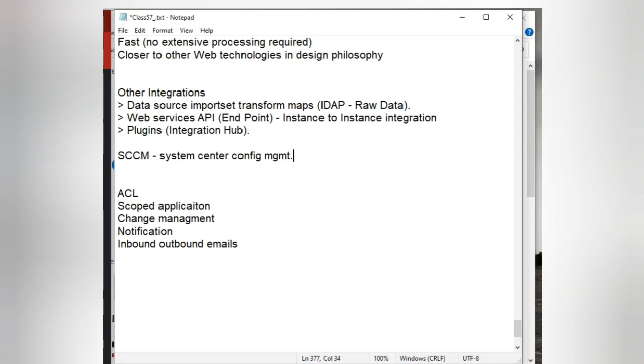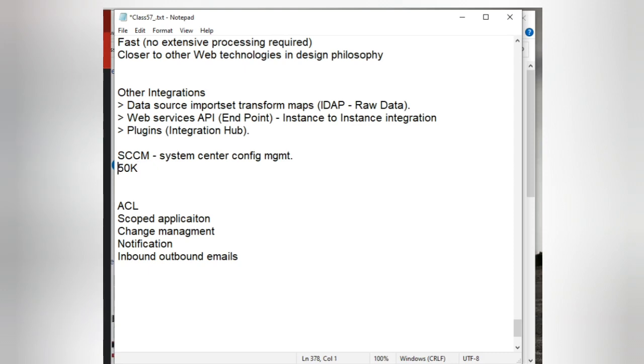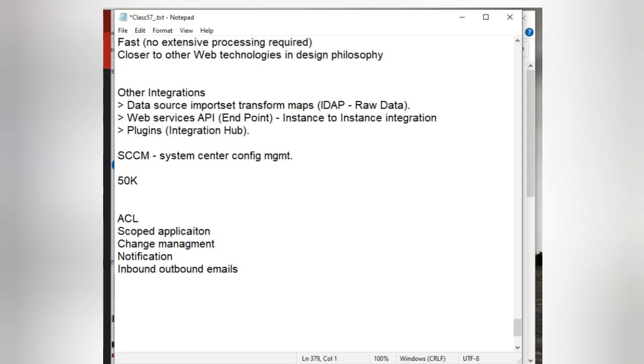No problem. SCCM. Generally in an IT environment, let's say a company has 50,000 users. The users will be using computers, which can be either Windows or Mac.